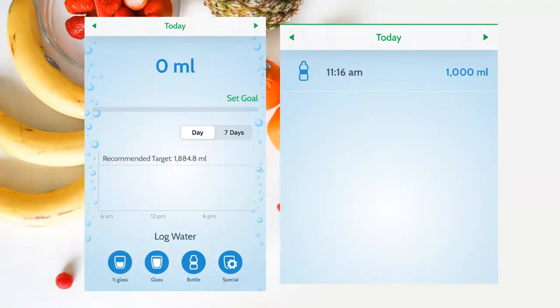It is also super easy to track your water intake. As you can see in this picture, it has half a glass, a glass, a bottle, and a 'special' option — which is where you log your own water intake by liters or mils. I reuse a 1.25 liter bottle quite a bit and just log that in. I know you're not supposed to reuse single-use bottles, but honestly with everything happening in the world, getting poisoned by a drink bottle is the least of my problems.